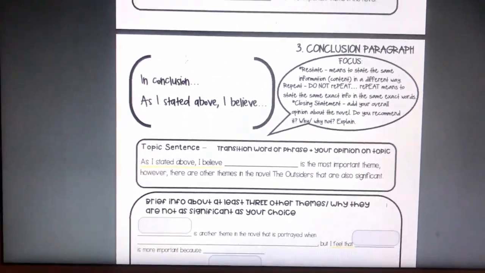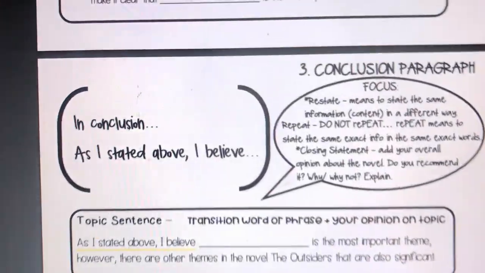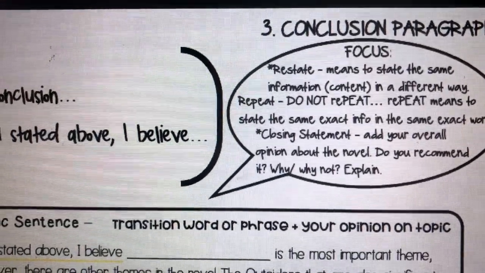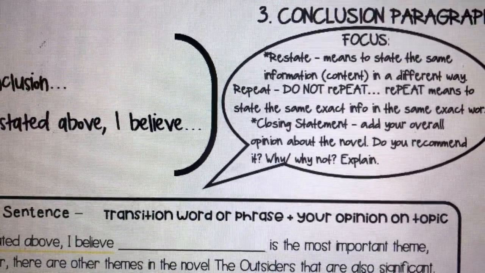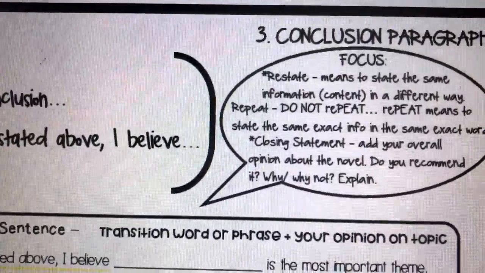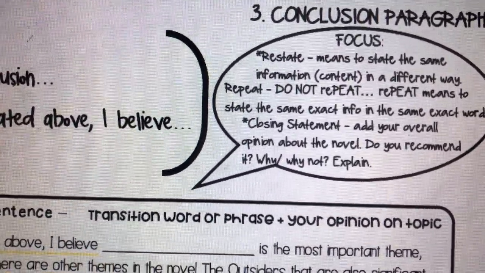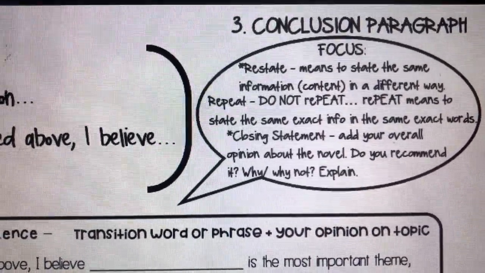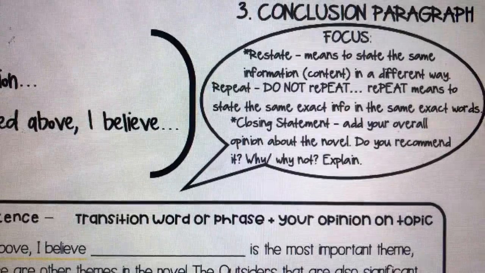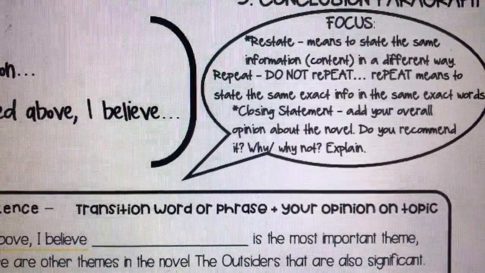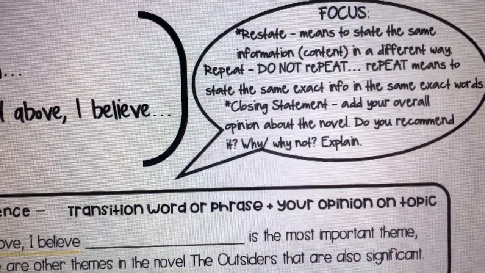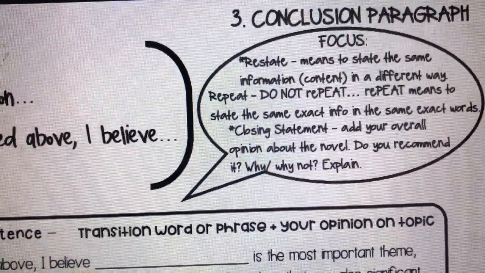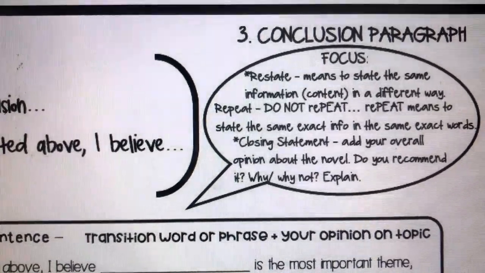Okay, so our conclusion paragraph focus says to restate. This means to state the same information or content in a different way. And this is showing you the difference between restate and repeat. Repeat means to state the same exact information in the same exact words. I've hit on this in the body paragraphs especially, but now more than ever it's important. So you are focusing on restating, not repeating.